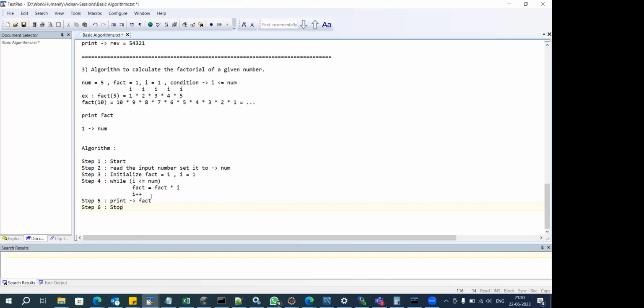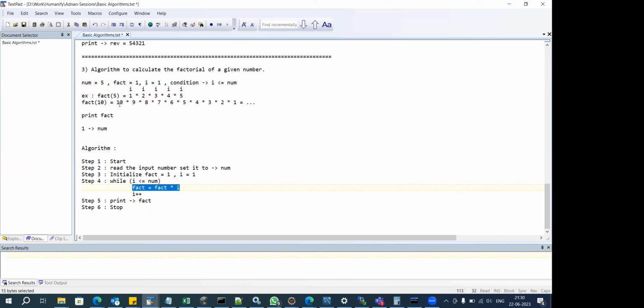So the main logic is here in this step 4. We need to see what is the range or what is the condition until which we need to execute our steps. That we'll get from writing a few examples, like we wrote for fact 5. We started from 1, we are going up to 5. So there's some multiplication operation that is being done. That we are doing here. That's in our hands, we can do that.